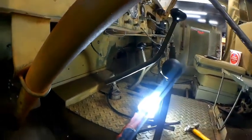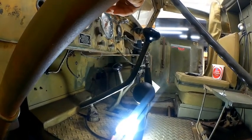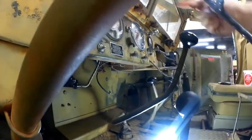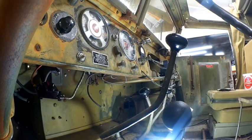There are brackets for your lights here, per se. You can get this instrument cluster in with the bracket on, but you cannot get the instrument cluster in with the speedometer on, because the speedometer has actually got a reset link that runs all the way through the back of the dash. So you have to get under there and screw that thing in, and there's almost no room.